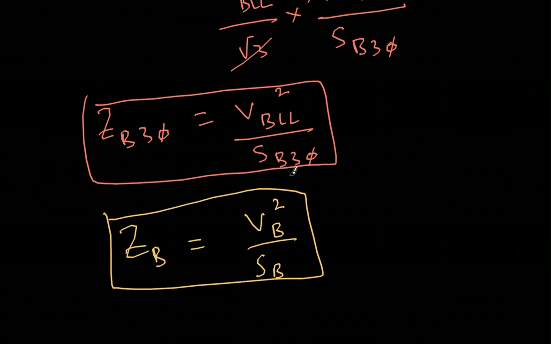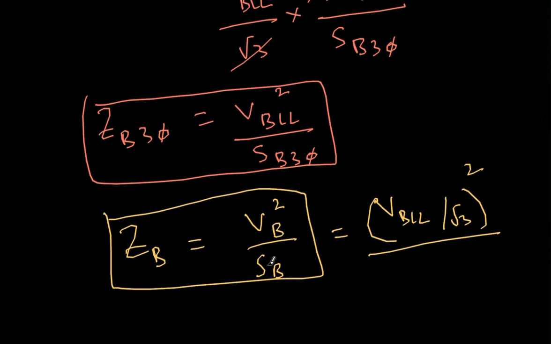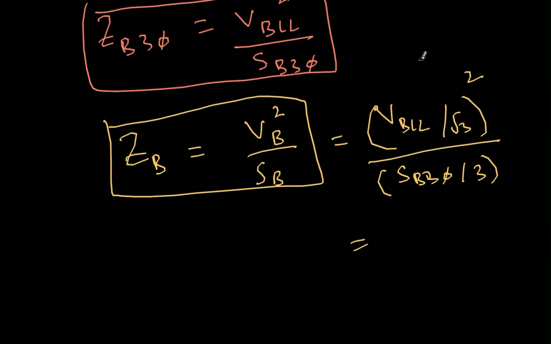Now we can also relate these two things. If I want to convert this, what is the base voltage per phase? I take V base line to line, divide by root 3, and maintain the square above. Similarly, what is the single phase power? That is 1/3 of the 3 phase power, so divided by 3. Now if you see, the square and root 3 will become 3, and then there's also divided by 3. It will get cancelled out, and you will get V base line to line square by S base 3 phase. So finally what you concluded is these two are actually equal.